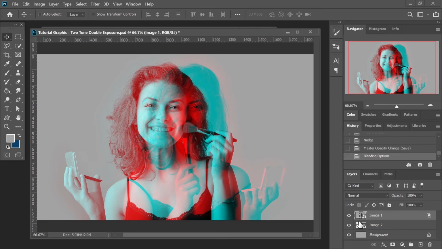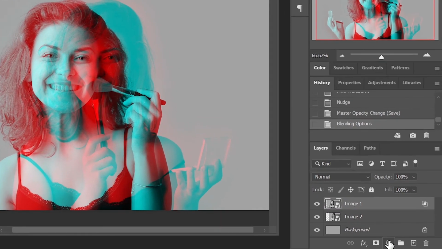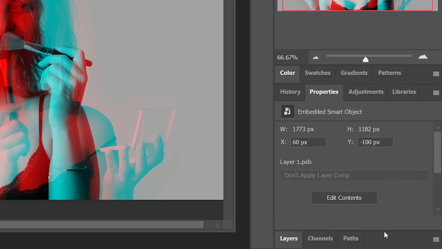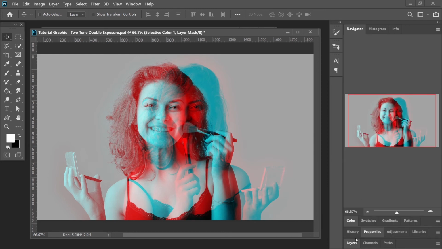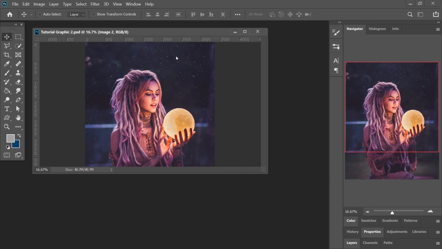You can go ahead and add some adjustment layers if you want to bring out some of the colors. You can go in and mess around with the selective colors and play around with these sliders to make changes as you see fit. But by and large, that's all icing on the cake, okay? So you can see that's really easy. Let me show you how this works with colored graphics, okay?